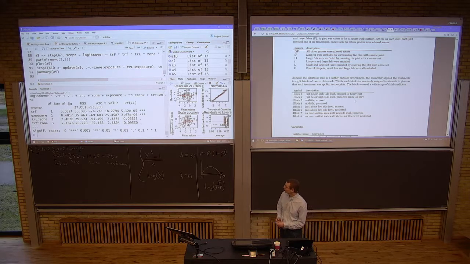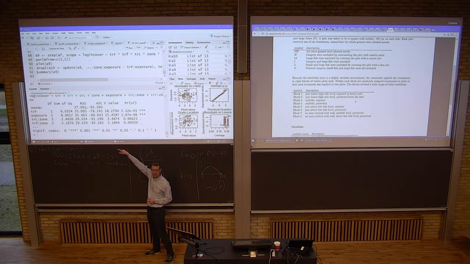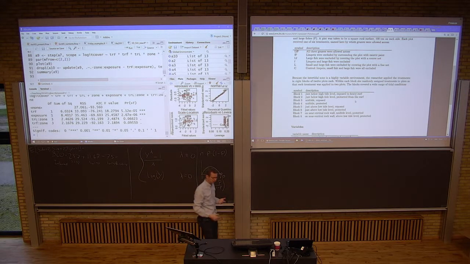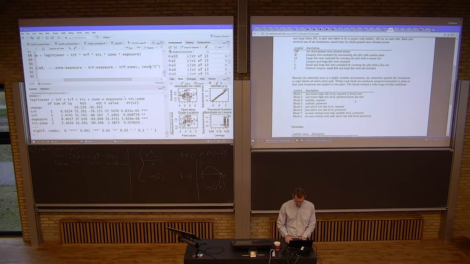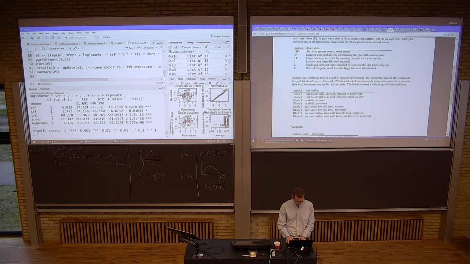Now what happened was that since exposure is no longer part of a higher order interaction, it also starts to look at removing exposure on its own, which is highly significant, but I still need to remove this one here. So I'll go up here and subtract that one as well. I should still remove the one with the limpets and zone. And now everything is significant.